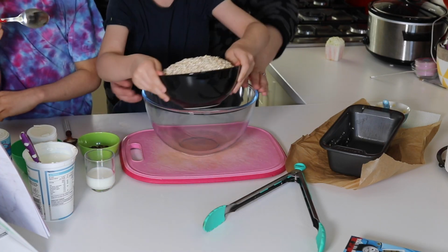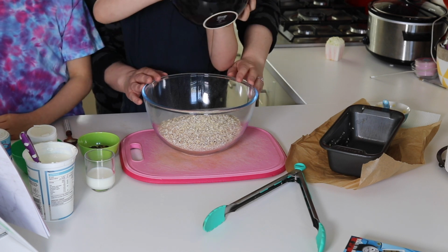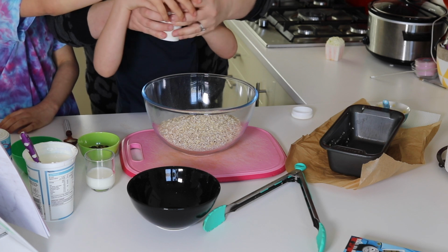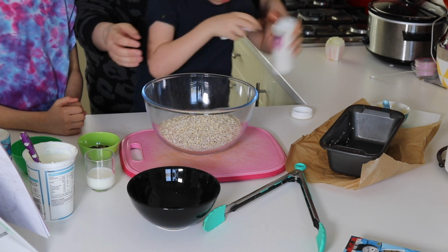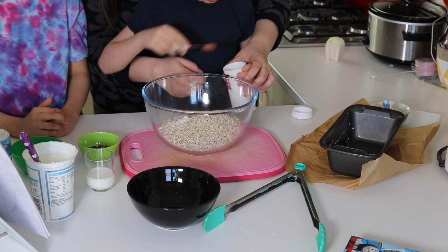So we've got a big bowl, and into that we're going to put our oats, 400 grams of oats. We need some bicarbonate of soda. Hold on. We need to measure. 2 teaspoons. Can I do it? Share. Cynthia, do it. That's it. One, I think.